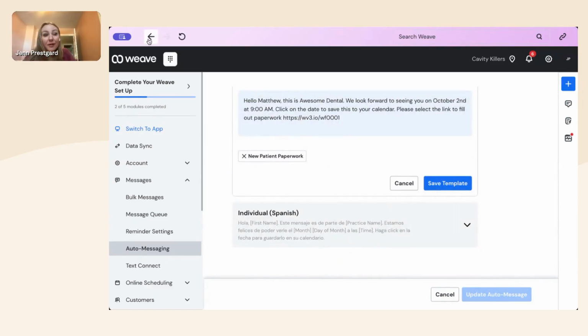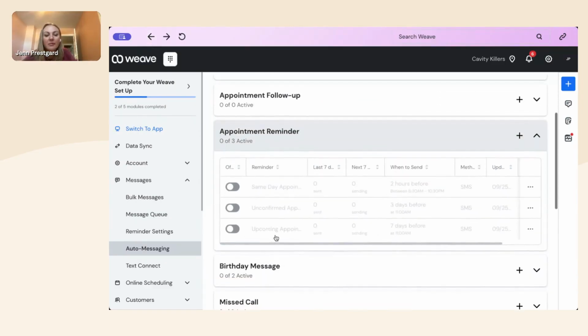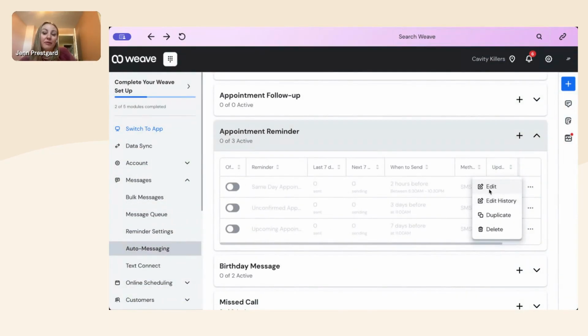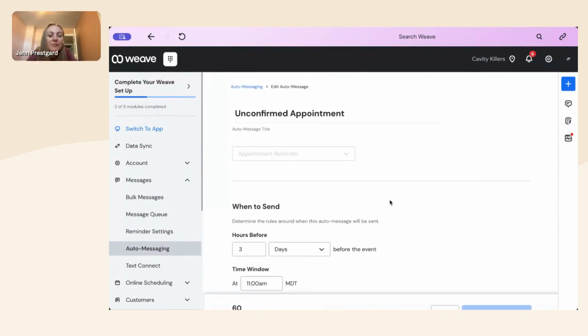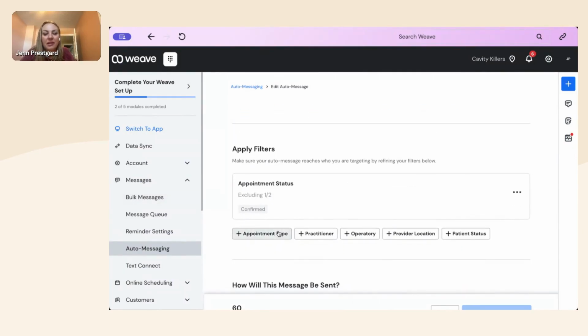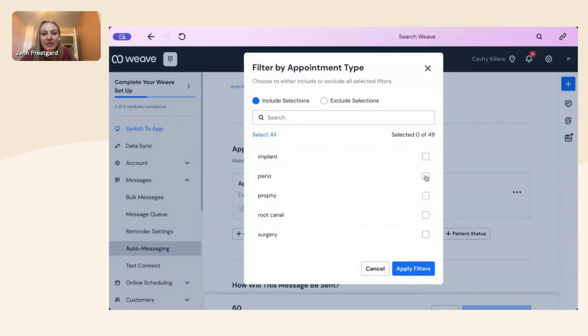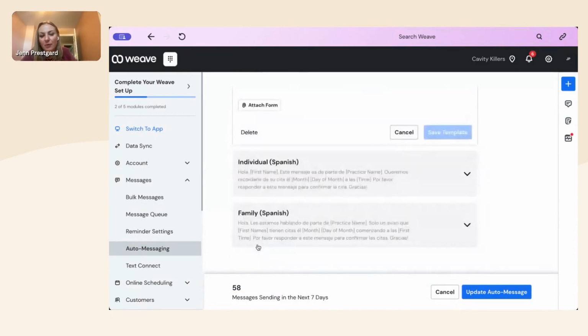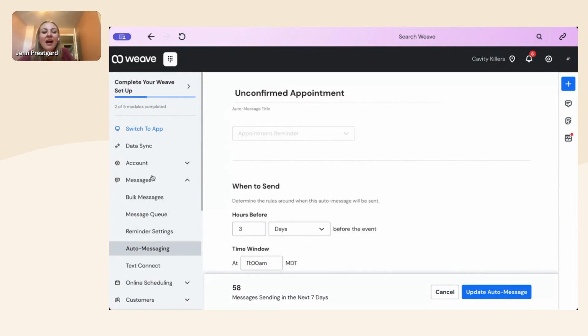So that's save the date if you want to do it that way, but you can also add them to your appointment reminders in the same way. If you want to create an appointment reminder just for your patients coming in for hygiene and you have that 6-month update form, you can do that. Say, hey, 3 days before the event, I want to send my patients the link with that. So for this one, I could say, anybody coming in for a perio or prophy, because I want to send that 6-month update. And then, of course, add which form or packet I want. So it makes it really nice there.